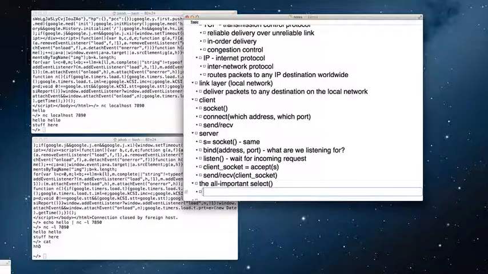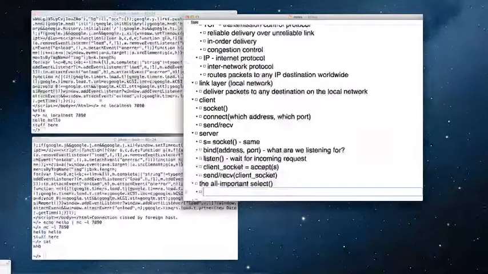With this magical select, now we just say, I want to wait for these two, and select will return when one of them has some action on it, and it'll tell us which one had some action. Then we can go and read, and that read will be non-blocking. We get something right away. That's actually something we have to do in NC to make NC work. So that seems like a pretty good practice run then.